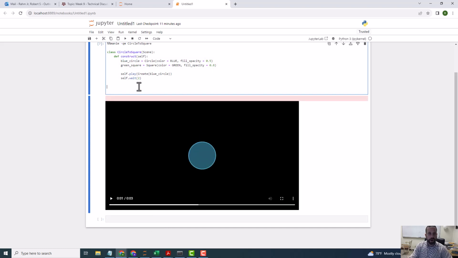Okay, so now again, I don't want it to just go from a blue circle to a square. What I want is for it to transform nicely from a blue circle to a square. So I'm going to do self.play transform blue circle green square.